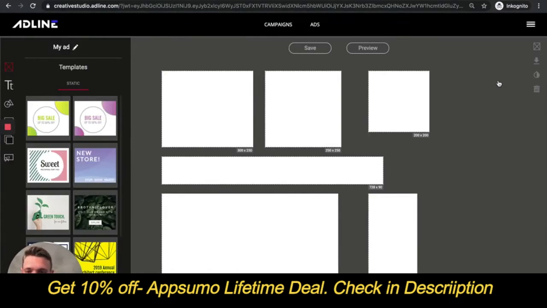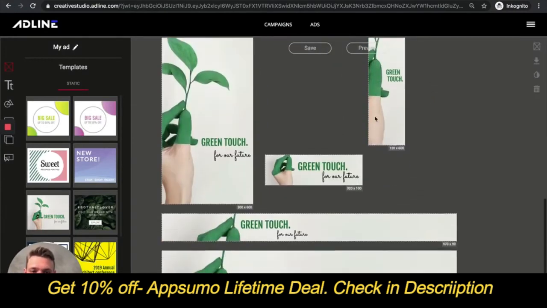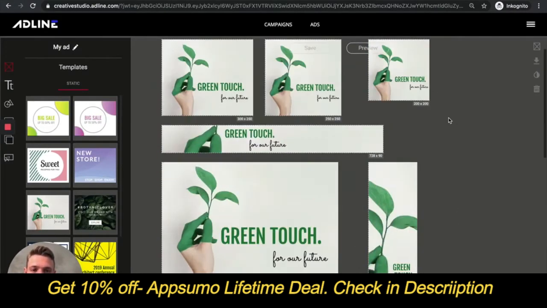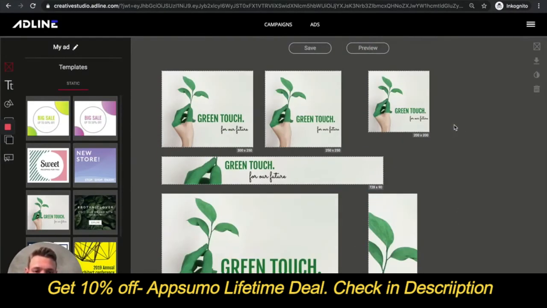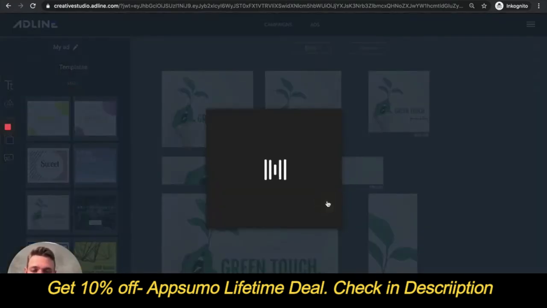So instead of sitting in Photoshop, you can create templates that will fit into all the different formats very quickly. Now we've got a whole banner set. That would probably take a lot more time if you sat in Photoshop and designed every single format individually. So here we've got the banner set, and let's create it.